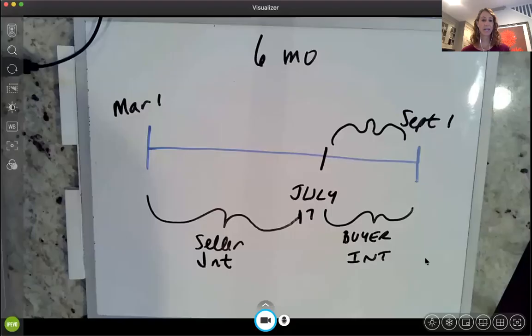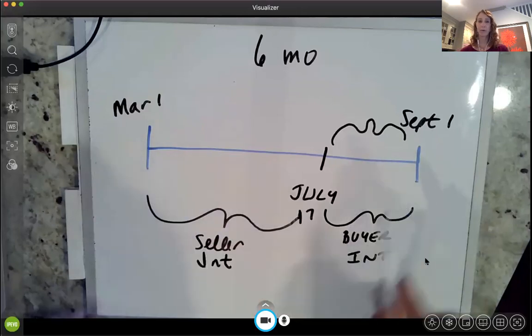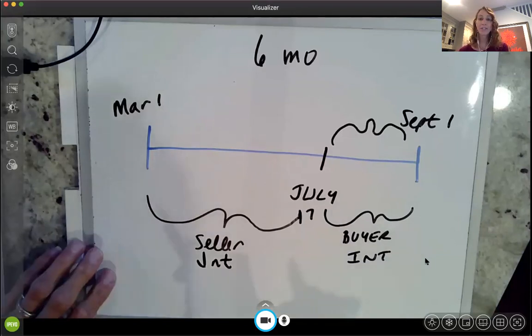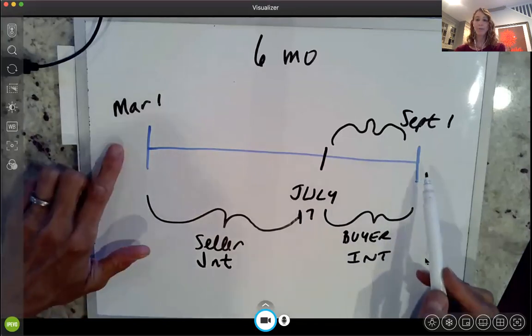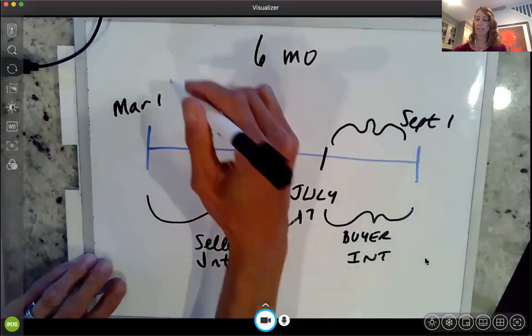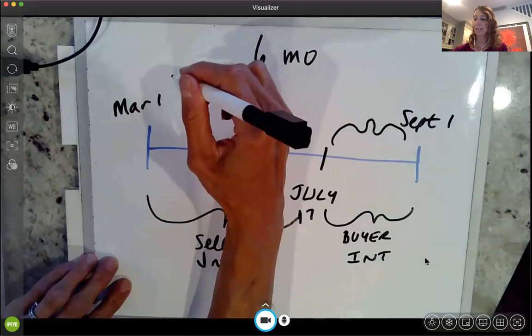So let's take a peek at what that looks like when we try to calculate those days. And so first we need to count the days during the whole period. And when we count days, we can write formulas in Excel to do this, although we do have to tell Excel what the conventions are, whether it's a treasury or a different type of bond. But let's first just count the number of days between March 1st and September 1st. Okay, so I'm going to do this over here on the top. And I'm just going to write out each month and do it by hand.